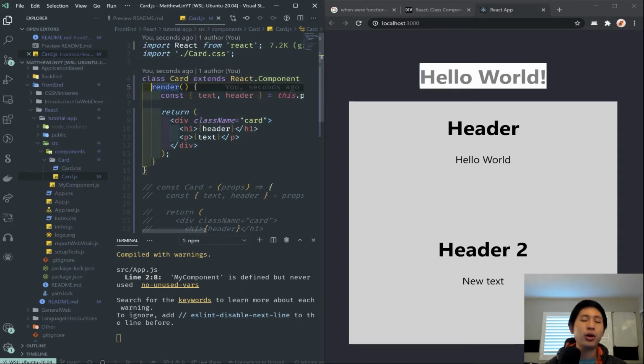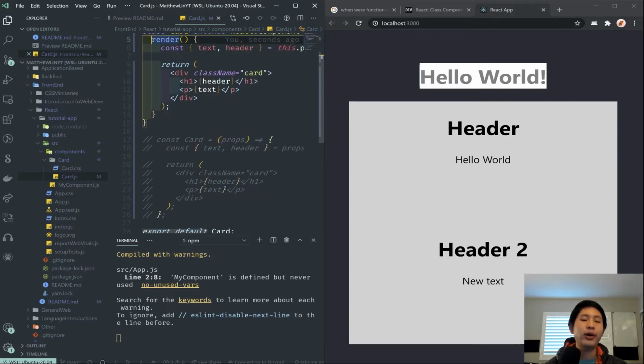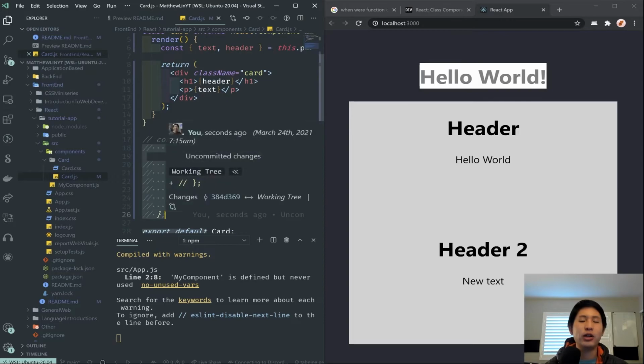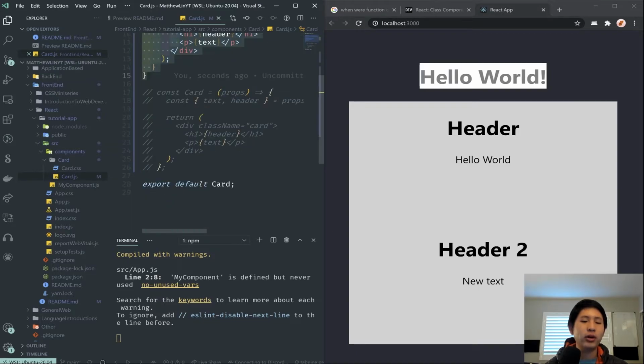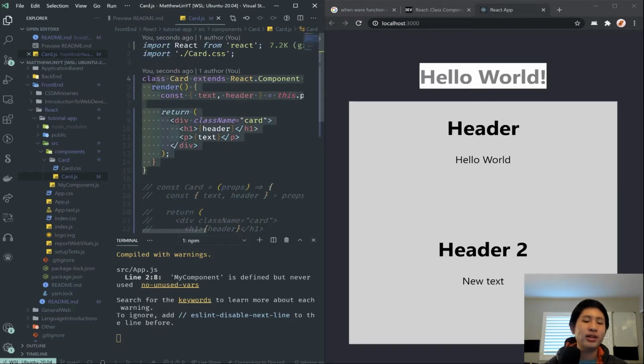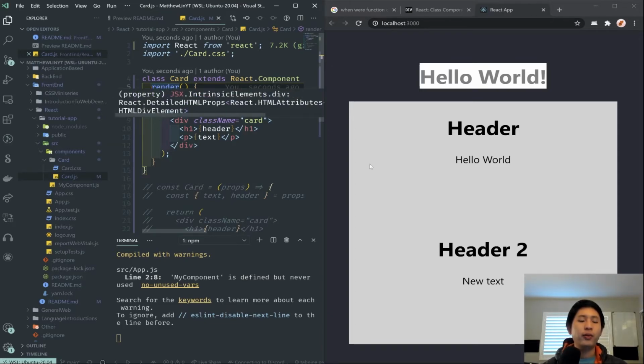And partially the reason for that is we are not using state yet, and we are not using lifecycle methods, in which case this starts to get generally smaller than this. And I think already right now, this is taking up 11 lines of code, and this is taking up 9 lines of code. So it is already smaller, but not considerably. And either way, this is essentially how we render.